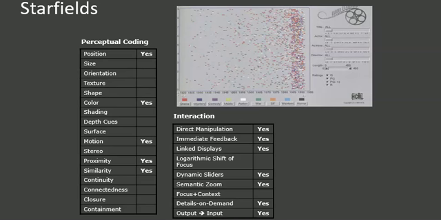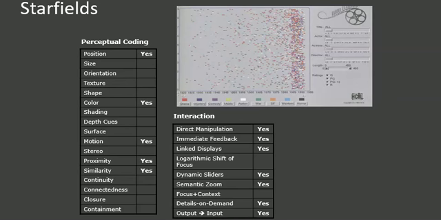And if you see the motion of these variables, when we go into the Starfield animation, we can see the animation of all these particles in our software. Then we talk about proximity and similarity. Yes, these are all similar to each other and they are proximate to each other, and their size is equal. This was just the perceptual coding part.